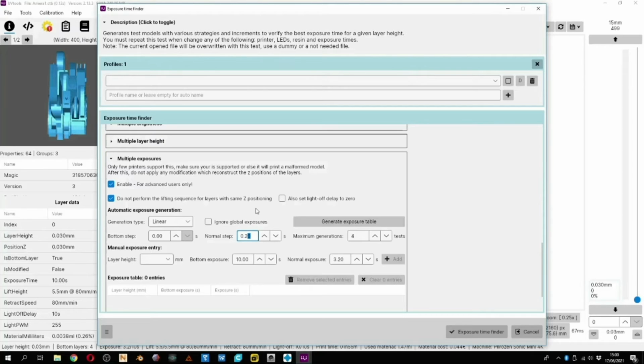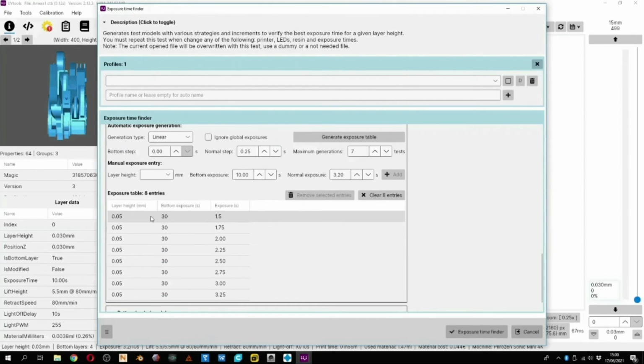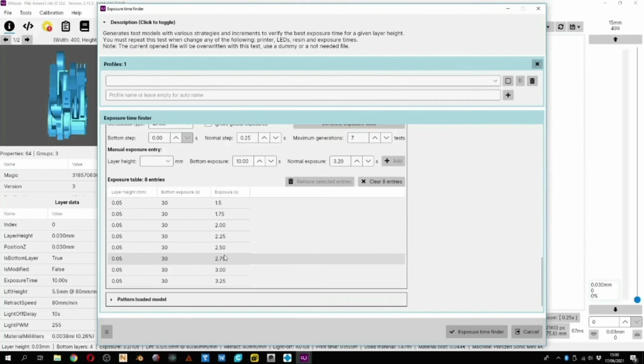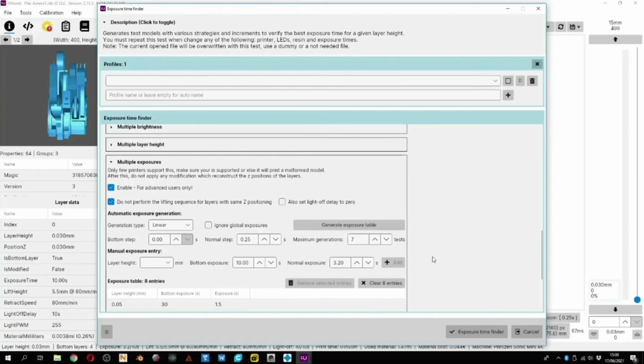For this example, I'm going to set 0.25, and I want to generate 8 models. Why did I put 7? Don't forget to count the original model. So this is what's going to show up, 0.05, and the second increment. Okay, you could save the settings.